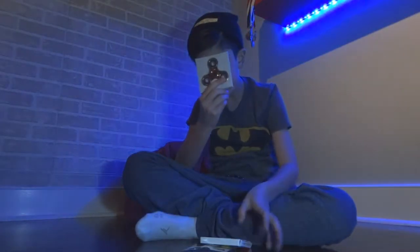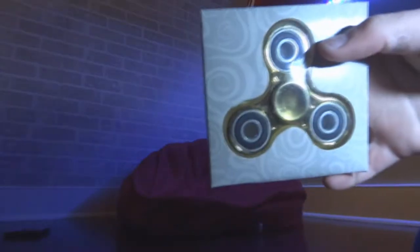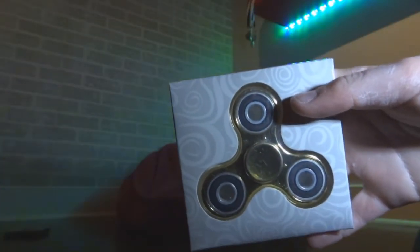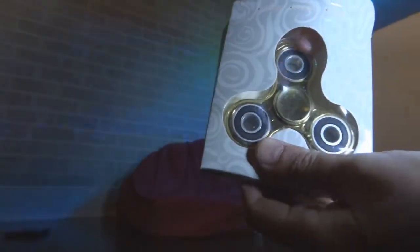We got the most rarest one that you can find at Goldtees. You cannot find these anywhere, you know why? They sold out two months ago, and they saved one for me. This one is the golden fidget spinner — pure 24 karat. Well, I'm just gonna say it's painted metallic.